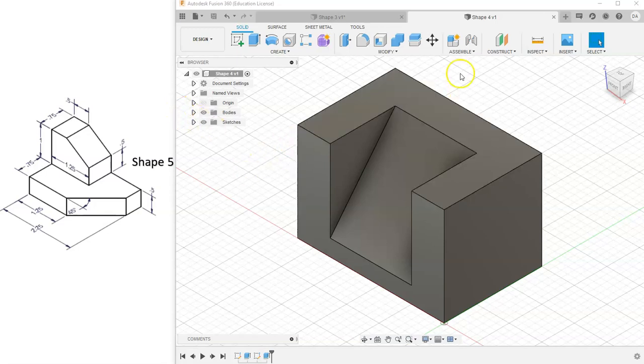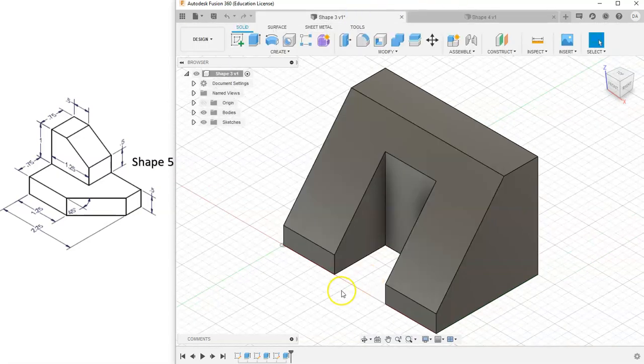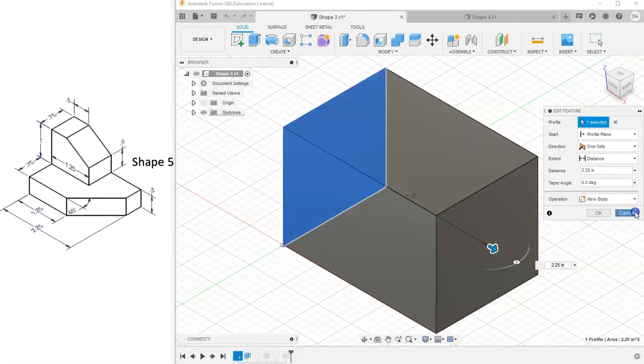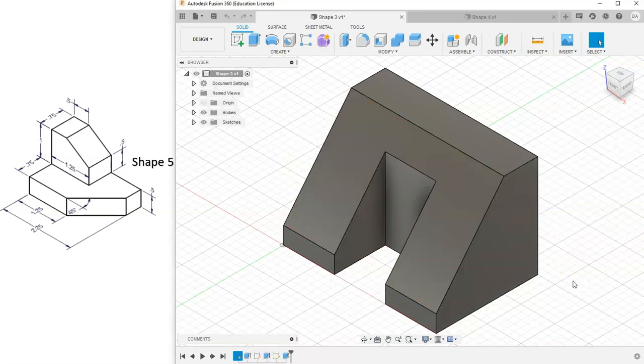So in our last couple videos, we learned the difference between additive 3D modeling and subtractive 3D modeling. And I like to think of subtractive 3D modeling as like wood carving. You have a big block of wood that you start with, and then you cut away piece by piece. But you never add to that block of wood once you start carving away. So you're just subtracting from it, hence the name subtractive method. It's almost like they thought it through before they gave it a name.